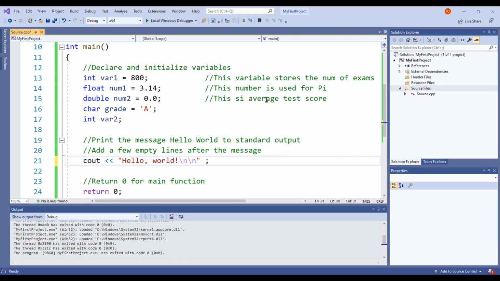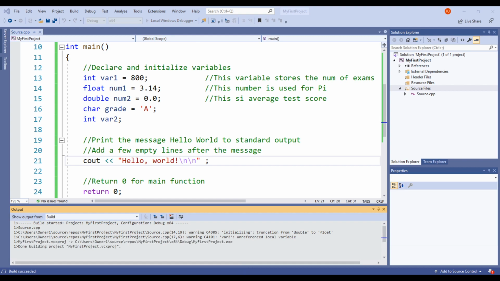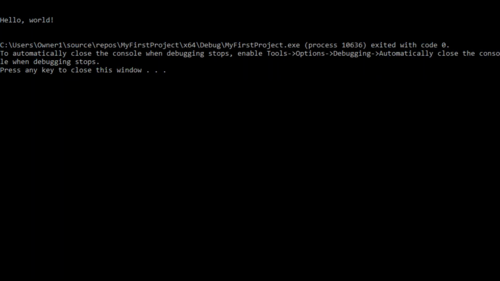Those are new line operators, and those will accomplish the same thing as what I just did with the endl. Okay, so let me go ahead and run that. Okay, there we go. So you can see there's no difference in what I did before and what I just did. Okay, it accomplished the same thing.